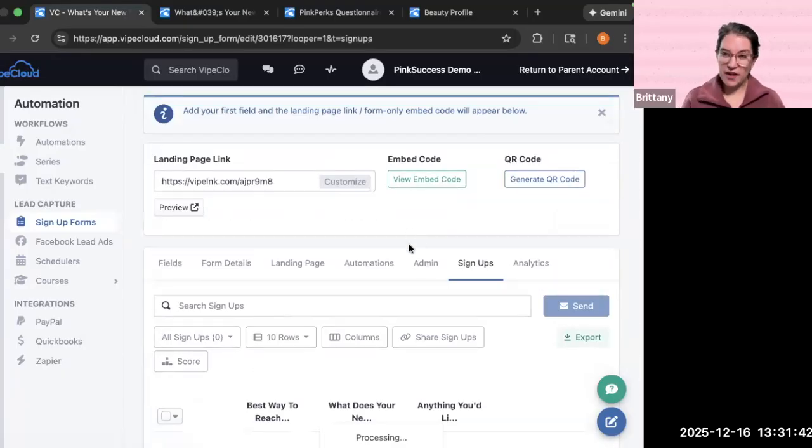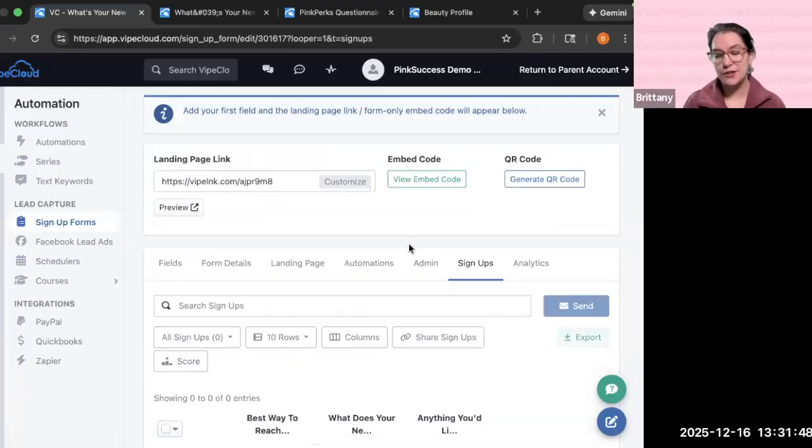Right. So that's pretty quick and easy to create a sign up form. And there are unlimited options on what you could really do for your business with sign up forms, how you could communicate. You could use them with consultants, you could use them with customers. So lots of different options there.